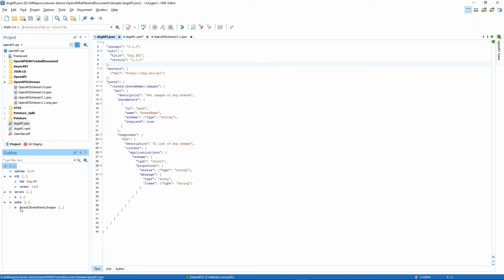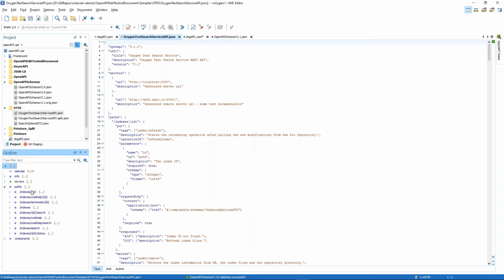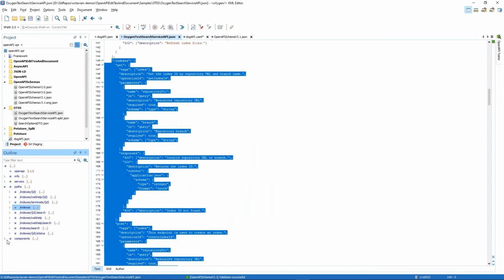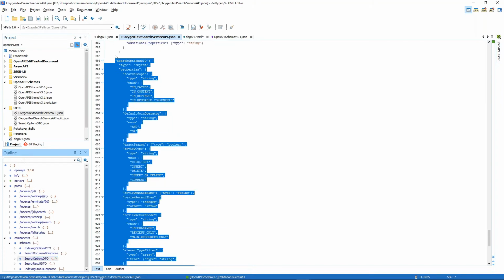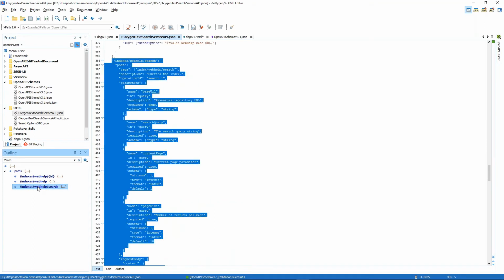So in this case, it's a simple OpenAPI schema with just one path and one response. It's not very complex. If I open, for example, this schema, which is a schema for our text search service, here, for example, I can visualize the paths. I have multiple paths here. I can select them. I can go to edit them. I can visualize the components that are defined in my schema. I can filter them. For example, let's say I want to check all the paths that are web help. I can just type some letters, use wildcards, and find the paths that I need.